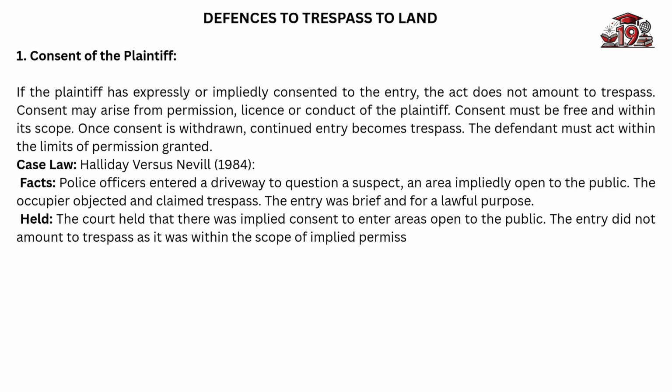Consent of the plaintiff. If the plaintiff has expressly or impliedly consented to the entry, the act does not amount to trespass. Consent may arise from permission, license, or conduct of the plaintiff. Consent must be free and within its scope. Once consent is withdrawn, continued entry becomes trespass. The defendant must act within the limits of permission granted.